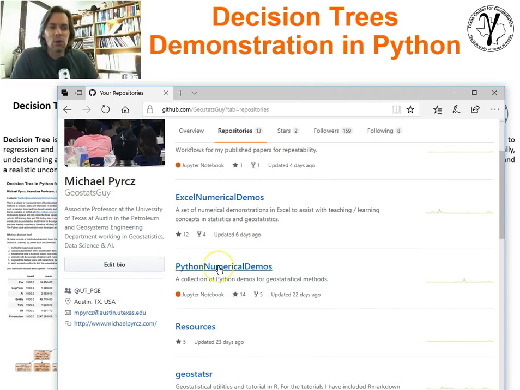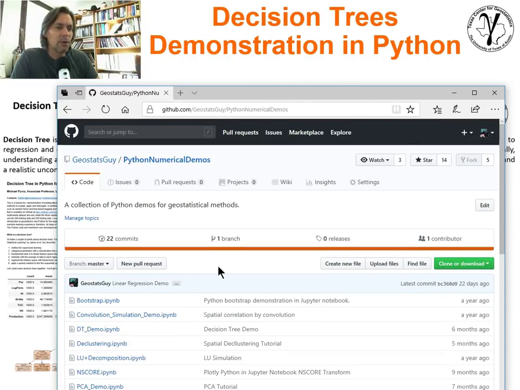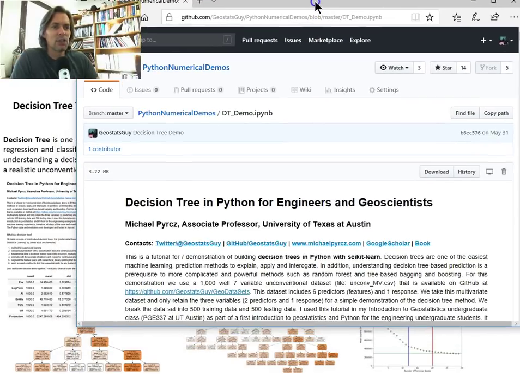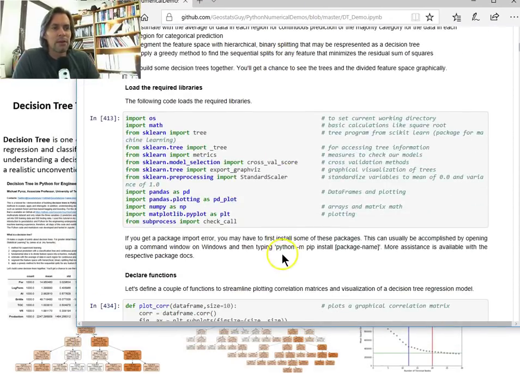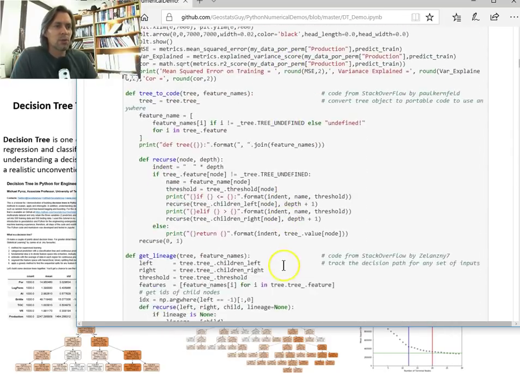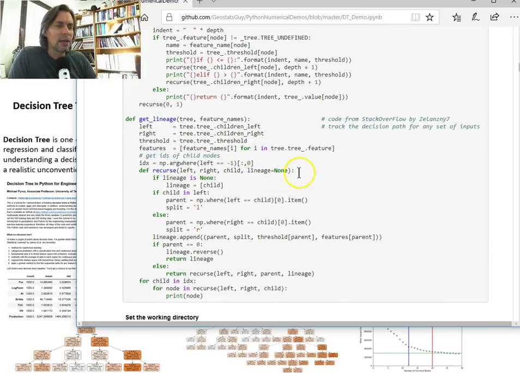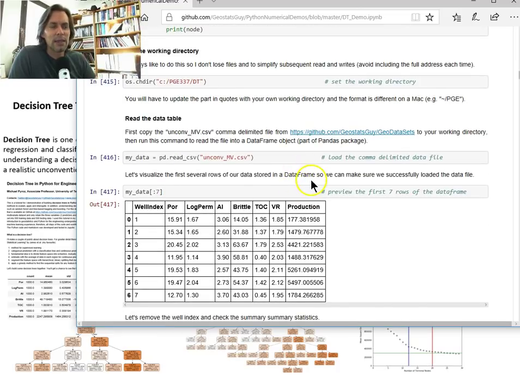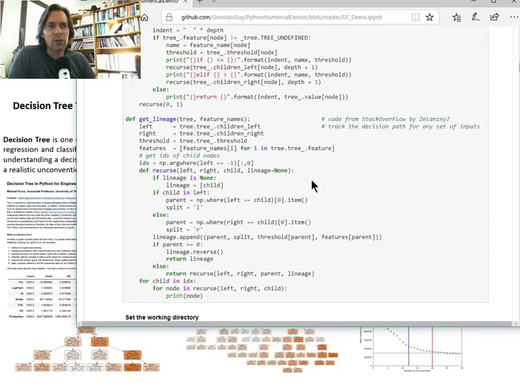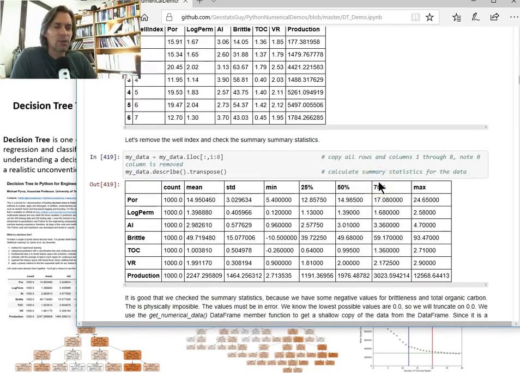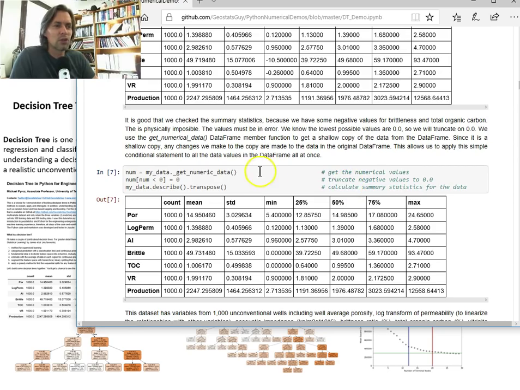I have a repository which has Python numerical demos, and within that repository there is this decision tree workflow. So you'll find that it goes through the data. There's some subroutines that are put together for the purpose of visualizing the decision trees, and I give credit to a variety of different authors who provided these excellent subroutines for investigating decision trees.